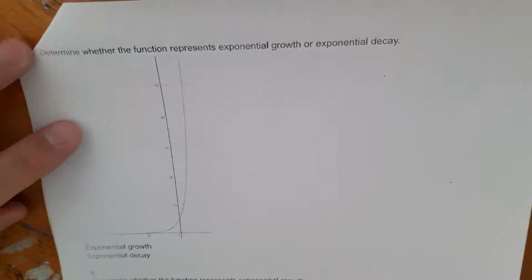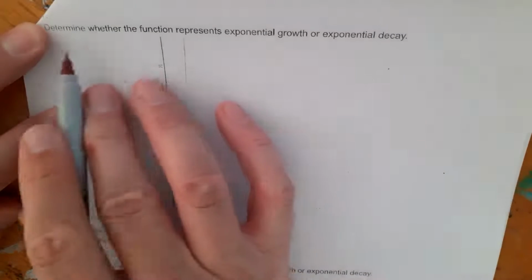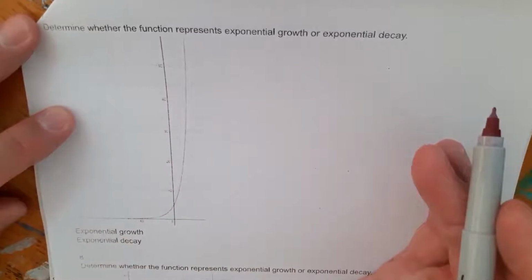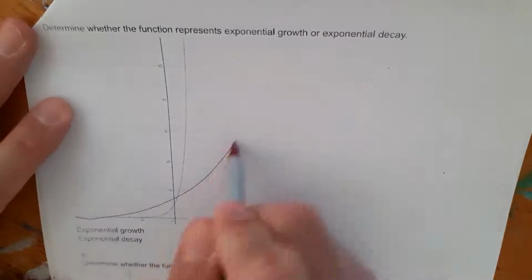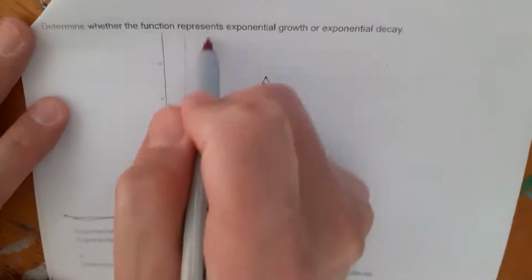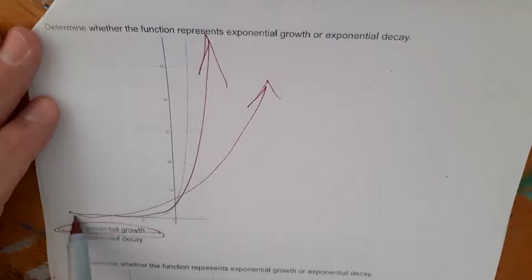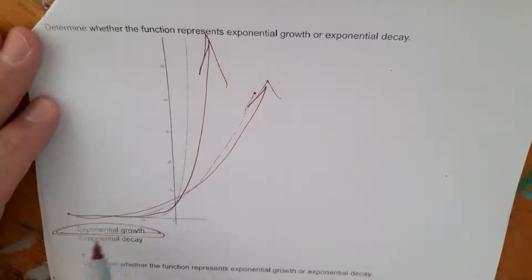All right, as you're going through these problem sets, let's look at the 3rd page before I go. Getting a little bit ahead of myself. Determine whether the function represents exponential growth or decay. Anything that goes like this, and notice it's even more extreme here depending on the function. It just goes straight up. This is an exponential growth. My bad, you guys. So anything that goes up this way is an exponential growth.